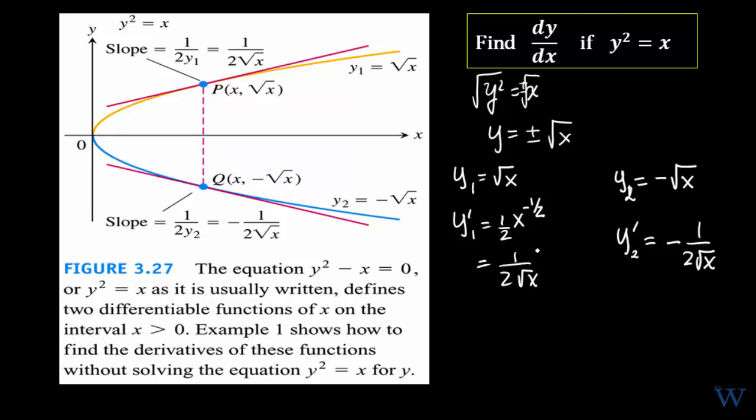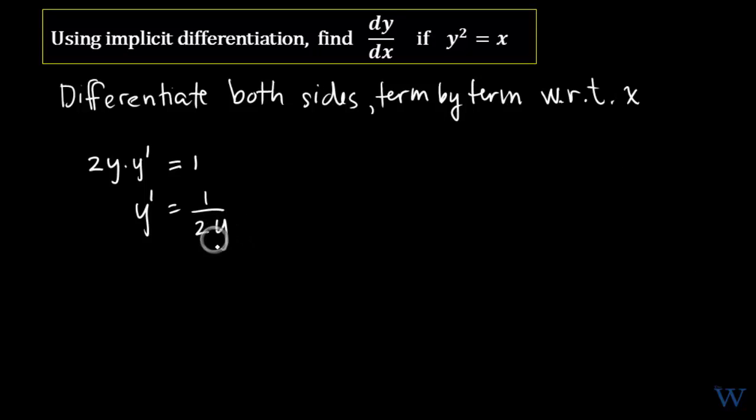You see, this is your y. y is the square root of x, or the negative square root of x, depending on which function you're looking at, whether this one or its negative counterpart. Look at this. See, there's your square root of x right there. So we did it in just what, 2 steps? So here's where it's convenient to use implicit differentiation, whenever we're looking at a function of y implicitly defined in an equation.